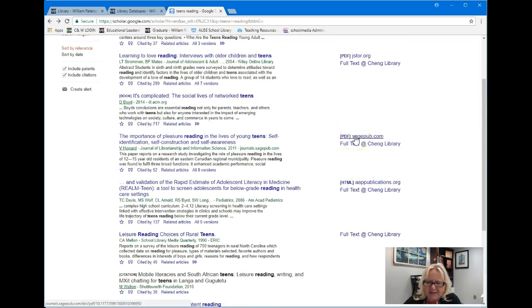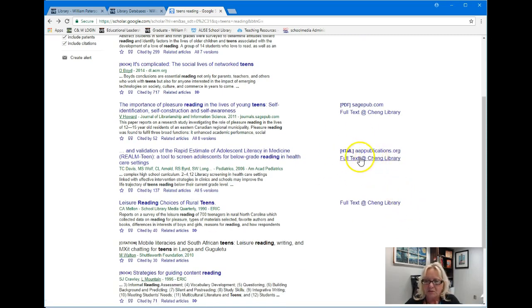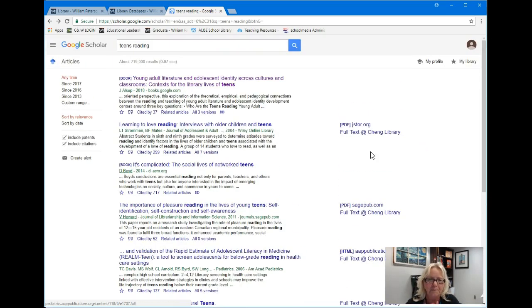Sometimes you click on this and it doesn't take you to the full text, it takes you to the abstract but not to the full text available. Sometimes it takes you to maybe the author's website and they've posted their article there. So sometimes you'll find that it doesn't give you full text, but you can try following the other link and see if it takes you anywhere. So this is a good thing to use.